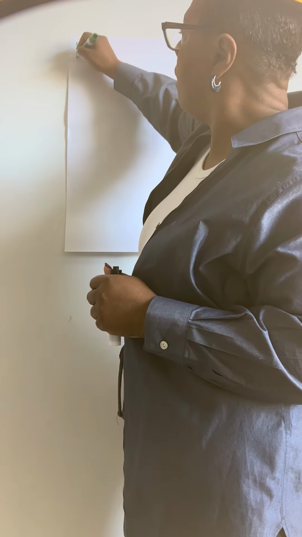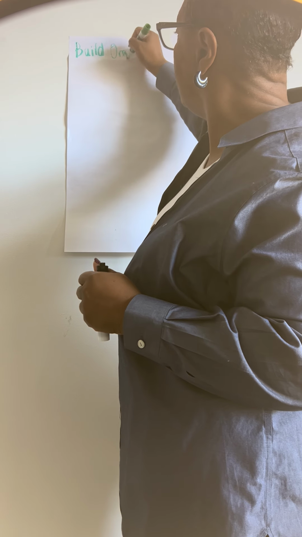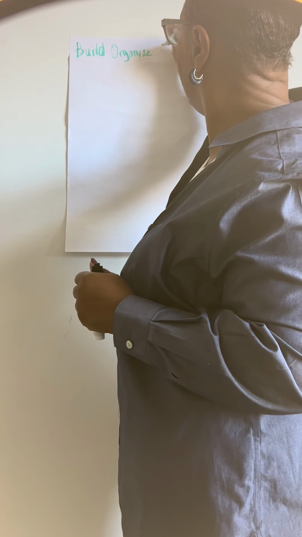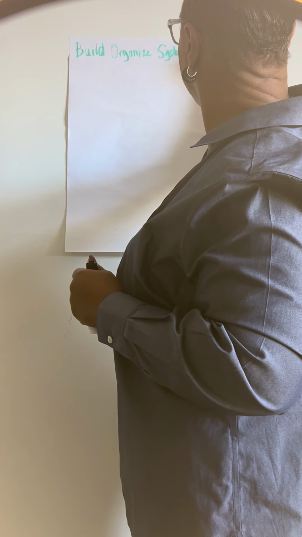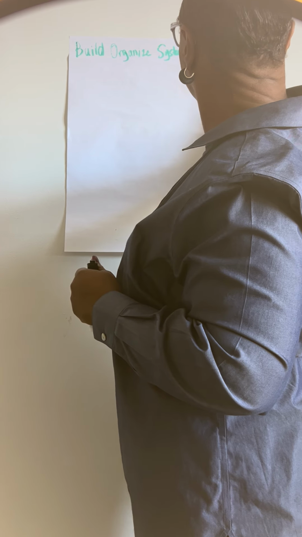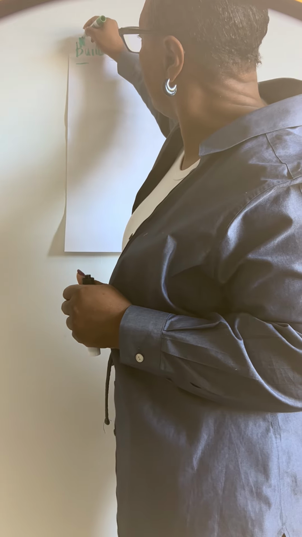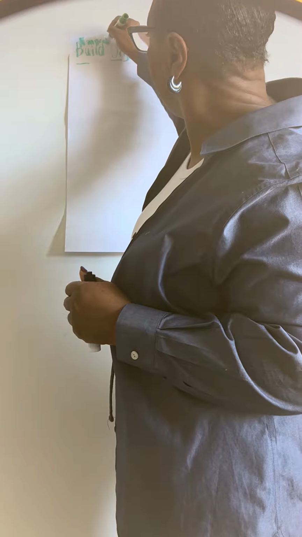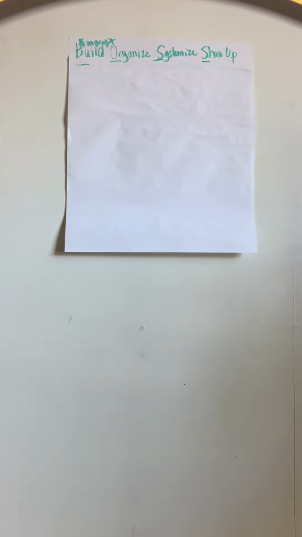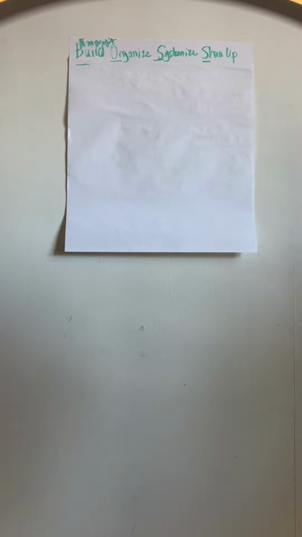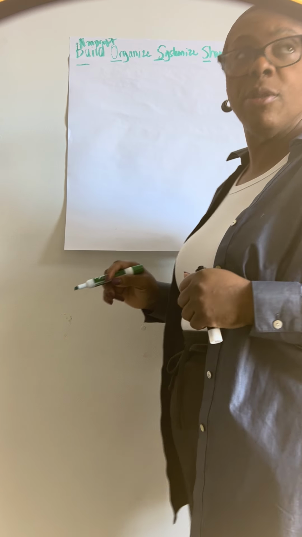We got the boss, right? We got build, organize, systemize, and show up. All right, boss. And I'm gonna put up here nonprofit. That's nonprofit boss. All right, let me make sure it's all in the camera there. All right, you can see that. Nonprofit boss builds, organizes, systemizes, and shows up.